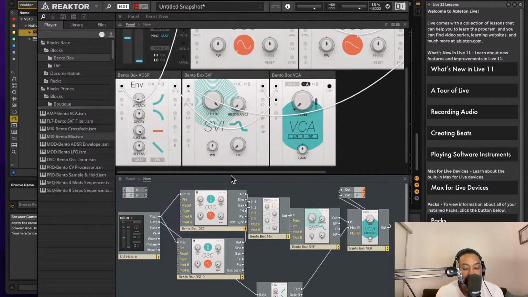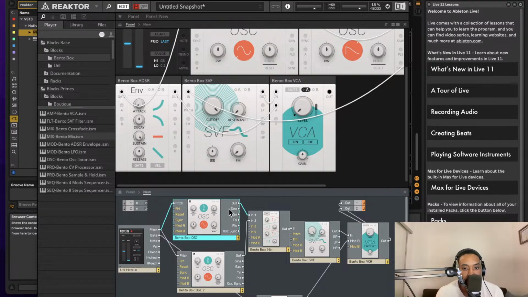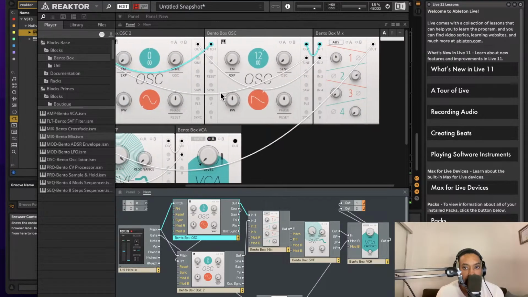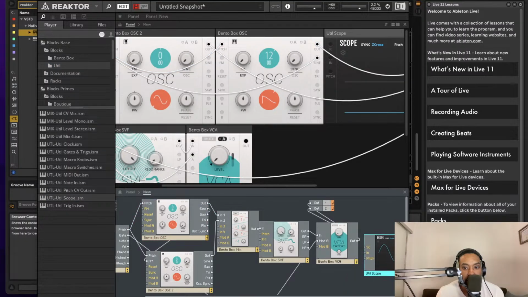Let's add some frequency modulation to oscillator 2. And the way I'm going to do that, we can send the sine out. We can use that. Let's see. So if I grab an oscilloscope, I can visualize that.